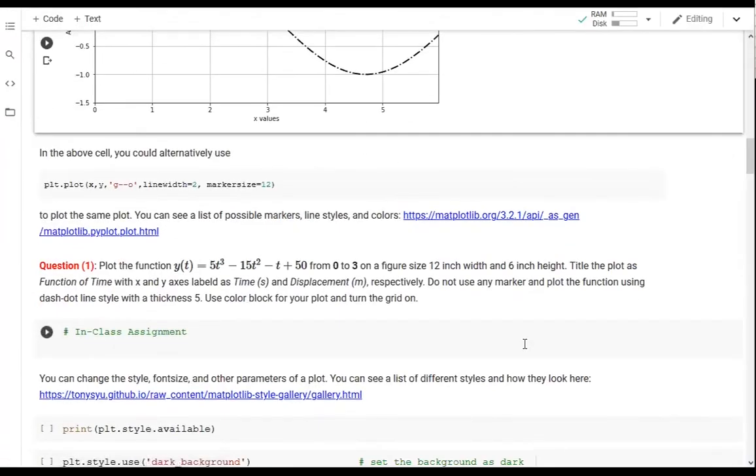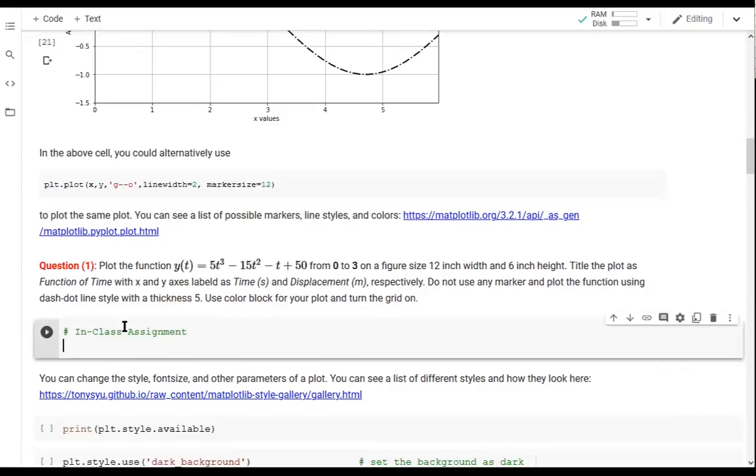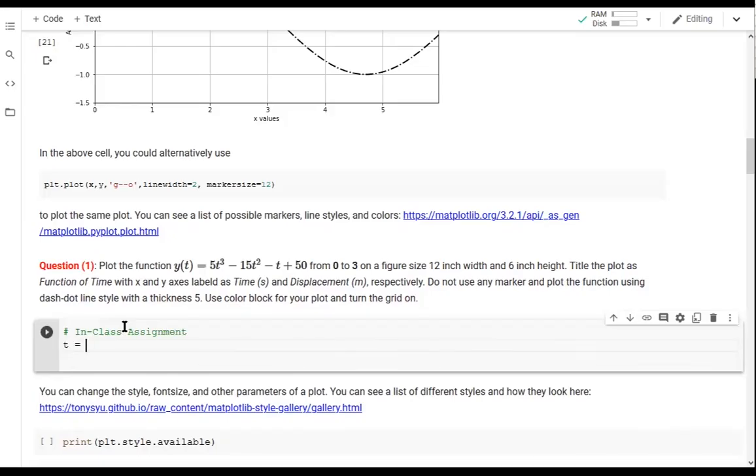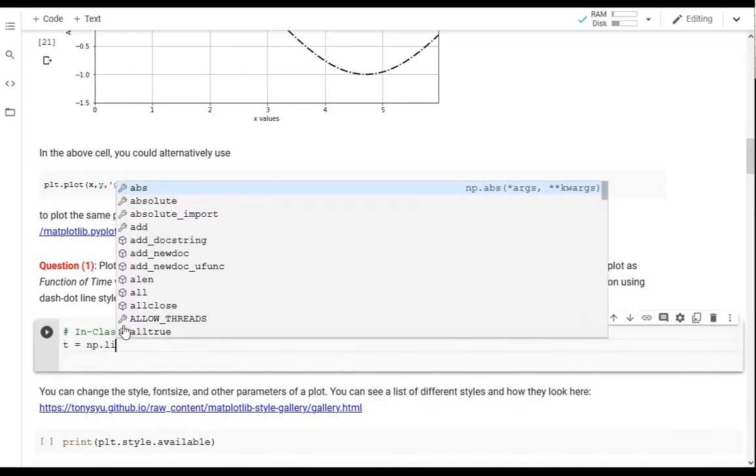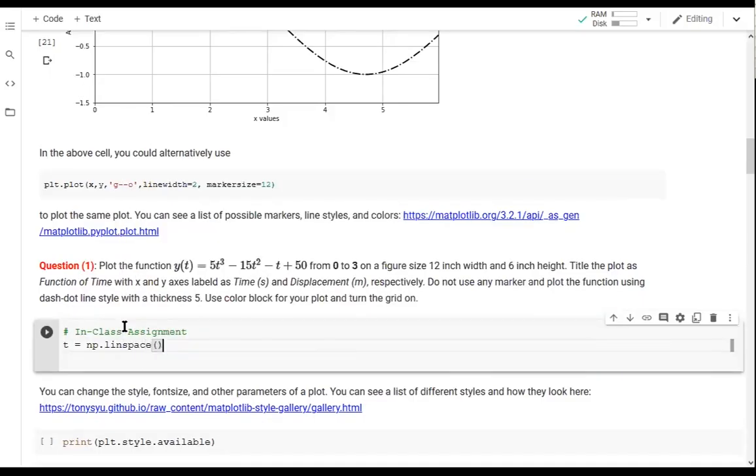Now here is what I want you to do. I want you to plot a function for your practice. Keep in mind, when I say function, in this case you're going to go back to what you learned from NumPy. Instead of np.sin that I used, now you have to define it as a polynomial. How did we define things in polynomial? You define t, let's say, as np.linspace. I define the vector 0 to 3, with a number of points that is good for this representation.